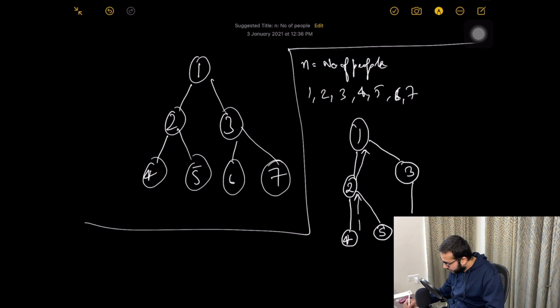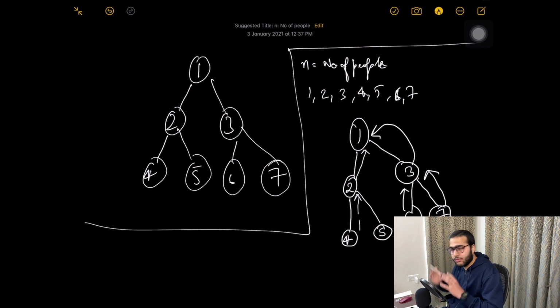We have 6 and we go to 6. There are no children for 6, so we don't go down and we again go back up. And then we go down on 3's other child, which was 7, and do the same for 7. We come up and then again all the way to 1. No more children. So basically the traversal is finished. This is what is called a depth first traversal.